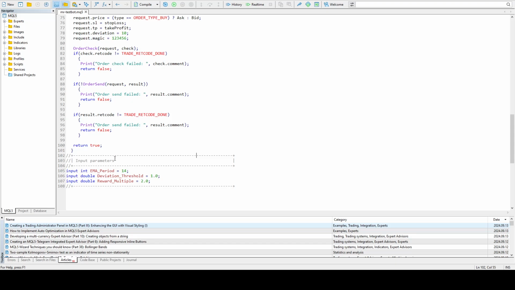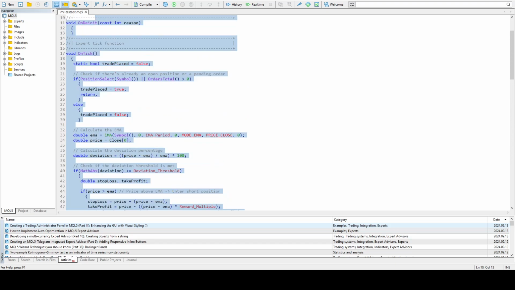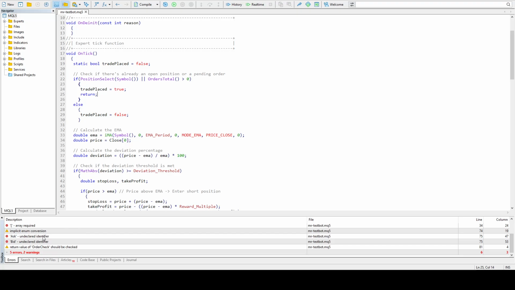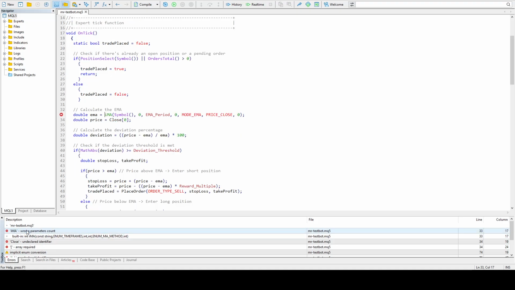What we need to do now is compile the bot, which is basically making it into something that can actually be run, because the bot itself doesn't run as human readable code. It runs as its own kind of compressed code. So that's what the compilation is for. And when we try to compile, it's telling us what errors we have. This function is not working, so that's it trying to work out the EMA. Not sure why that's not working, but we can check that in a second.